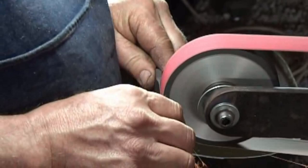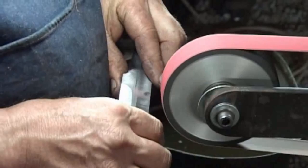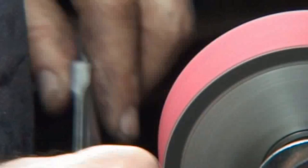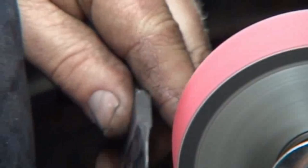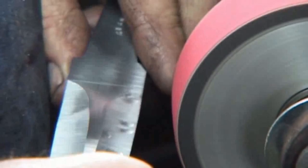Right, I will run the machine just a tiny bit slower. One is doing more detail work now, but not dead slow. Realize that if you'd start doing this detail work on a hardened blade, the steel grinds slower. As you get closer and closer to the line, you would then change your grit size. And that in turn would make your mistakes happen slower. So a little bit at a time.